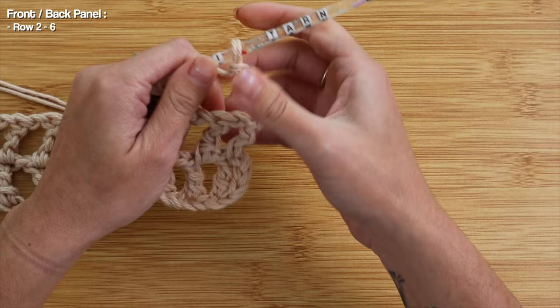All right, so at this point, I have gone ahead and finished up my first front panel. As you can see, I have done a total of 6 rows. And let's go ahead and give you guys some quick measurements because I know you're going to ask. Referring back to the second measurement that we need to create this little mesh pattern, I have reached here from 0 all the way to exactly 6.5 inches. So my front panel is done, it's completed, and it's ready to go.